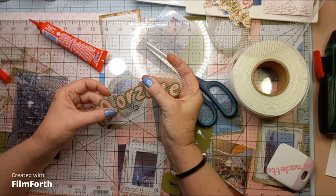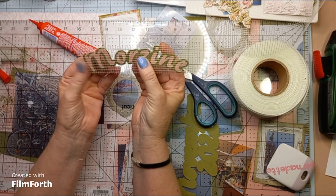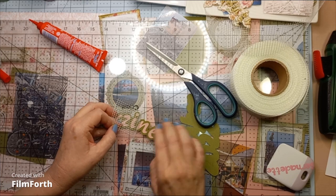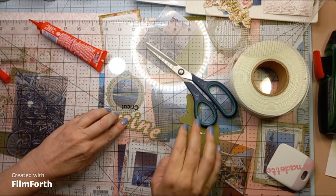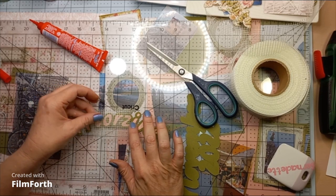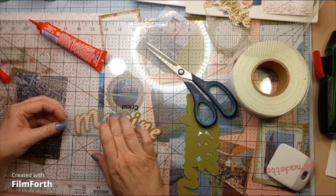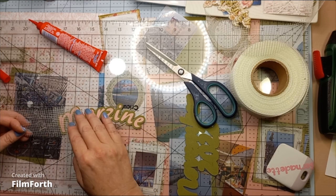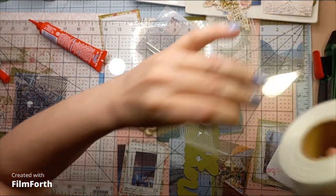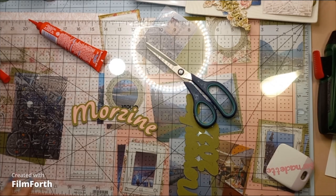My eye is on. Let me put it here under this light. And there's my title. And I could pull. So just make sure your glue grips before you pull this off. You see there, the glue's not that set yet. This is not going to damage your cardstock or anything. It does have a bit of a grip. So if your glue at the bottom is not set, it's still very wet, it will come back up, but it's not like it's going to damage it. So there is my title. And again, like I said, I just reuse these pieces and I'll put it back in the plastic bag because you can reuse and reuse and reuse, and it's very inexpensive.